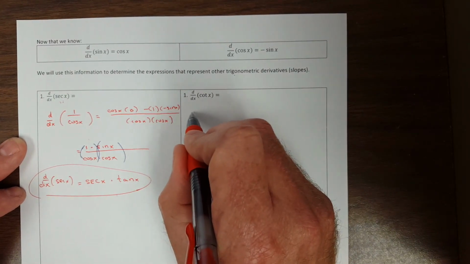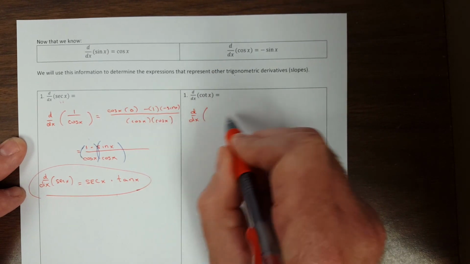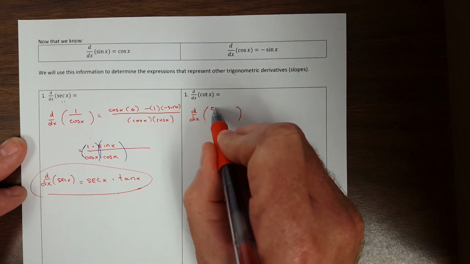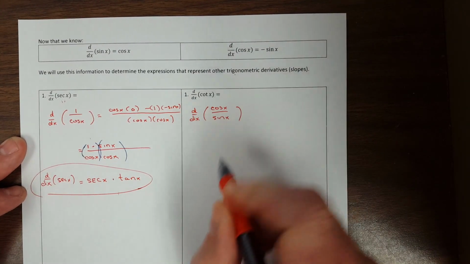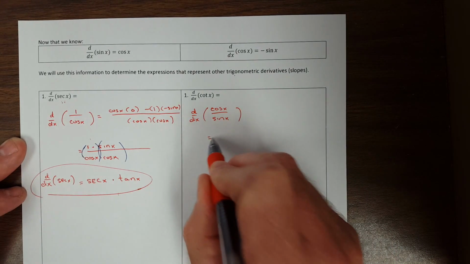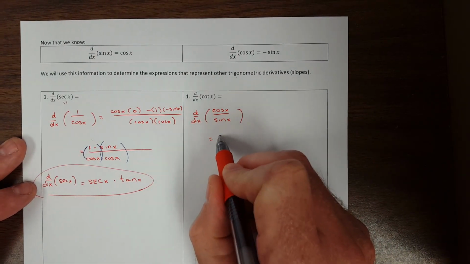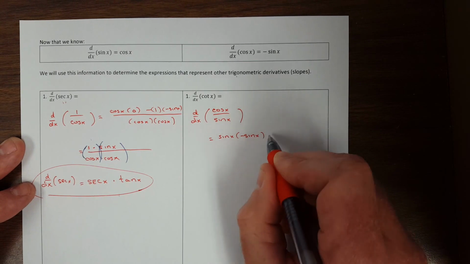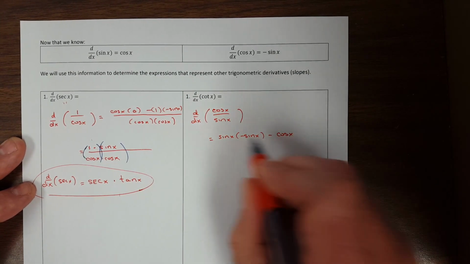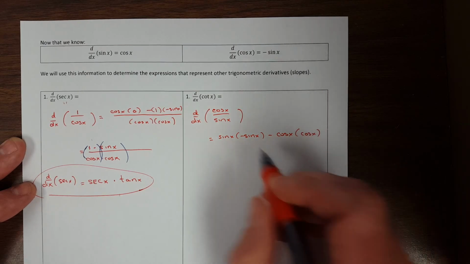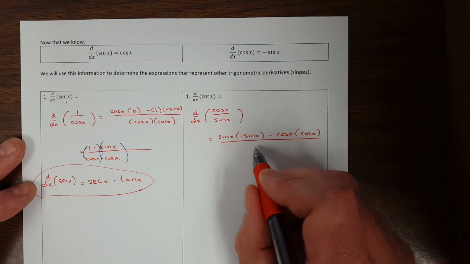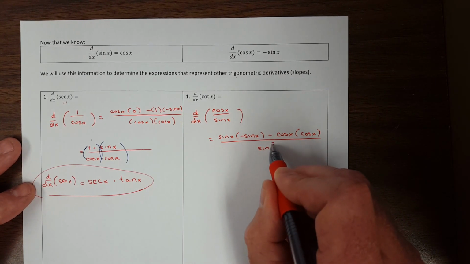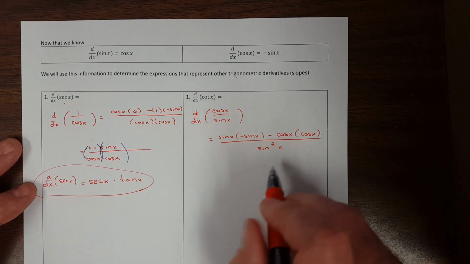So instead of taking the derivative of the cotangent, we're going to take the derivative of, let's see, since the tangent is sine over the cosine, the cotangent is going to be the cosine of x divided by the sine of x. And so for this, we're going to use our quotient rule, bottom times the derivative of the top minus the top times the derivative of the bottom all over the bottom squared. So this time, again, just strategically, I could write out the sine of x times the sine of x, but I'm going to write out that notation for a specific reason again.